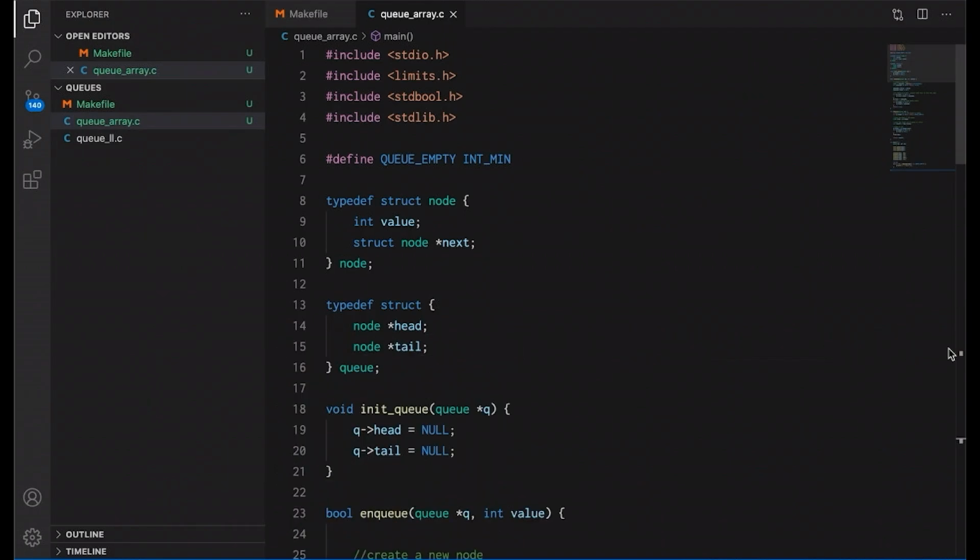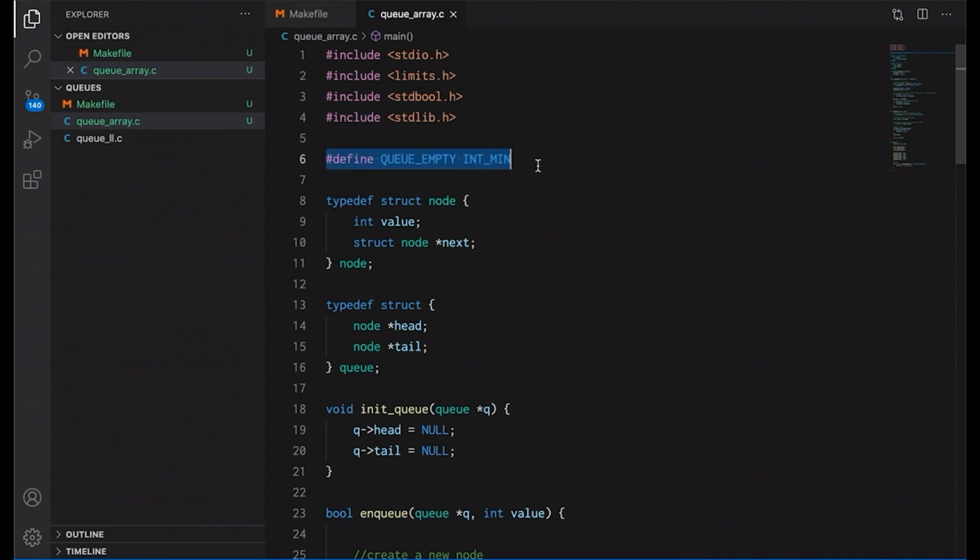Last time, as I mentioned before, I showed you how to use a linked list. Today, I'm going to show you how to use an array to store the elements of your queue. And this is going to be faster and in some ways simpler. So enough talk, let's get into the code. Now, I'm going to start today with the code that I wrote in the last queue video. I'm going to keep as much of the code structure the same as I can, just to make it easier to compare the two implementations.